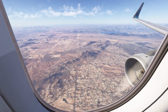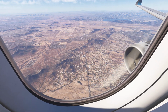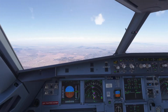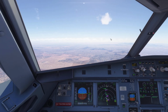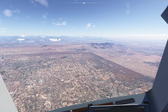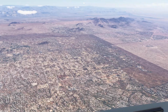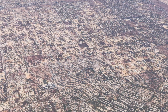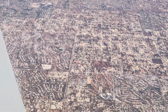So this photogrammetry right here looks very average. Looks very similar to 2020, maybe even a little worse, I would argue, because I don't know, I wouldn't go so far as to say it's worse, but the data is just a little bit off here, the colors and all of that, and it's just showing up more obviously here. So there's also a lot of blurries here, probably due to the server issues. You see, the data is not loading in properly, guys.